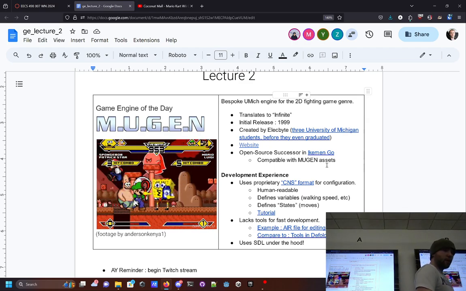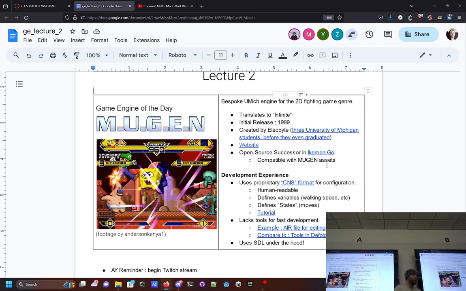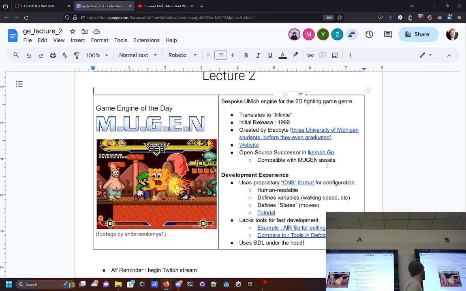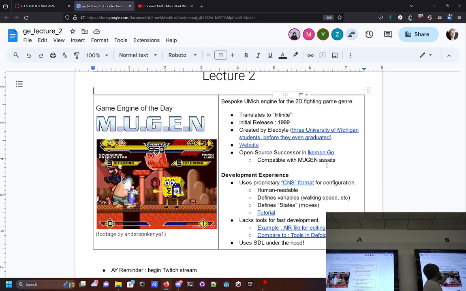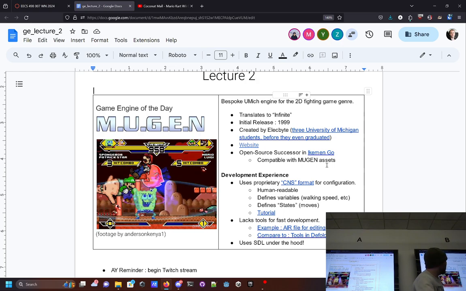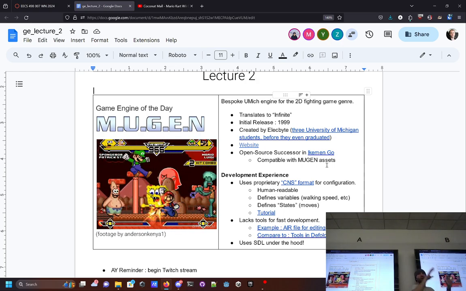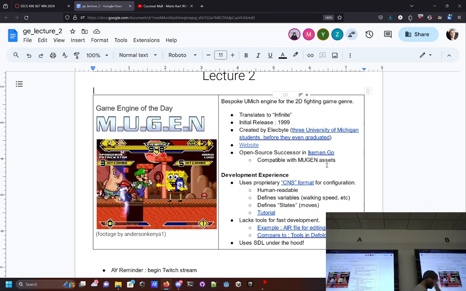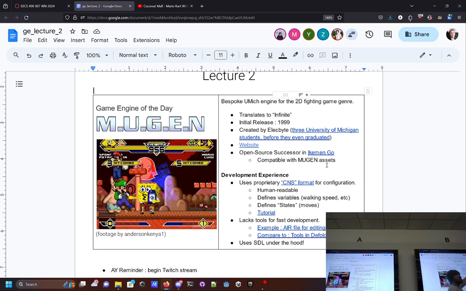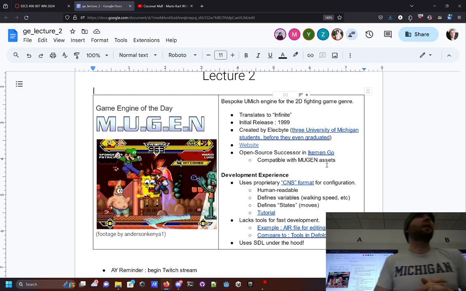Its entire thing is making it pretty easy to create new characters and bring them into this extensible, customizable engine. Mugen translates to infinite, and this is very much an appropriate name. You can bring in characters of all sorts. You can customize them. You can add story content. You can customize stages, music, mechanics. It is really impressive stuff. It was released initially in 1999 by a mysterious company called Alecbyte.